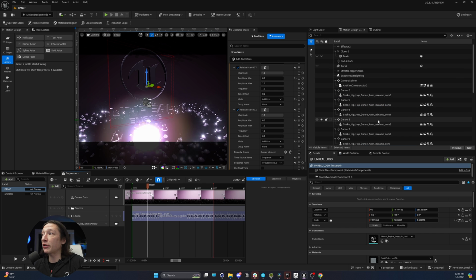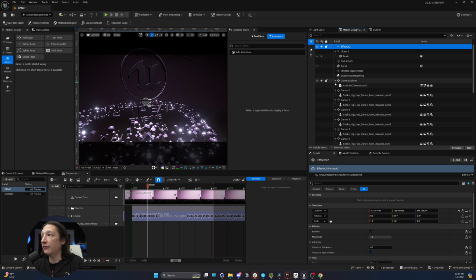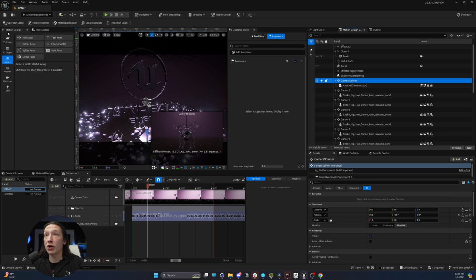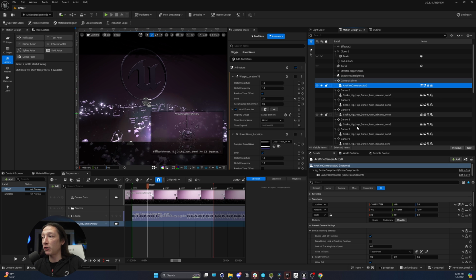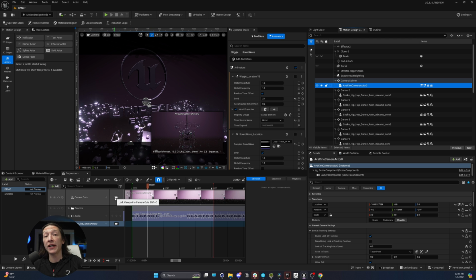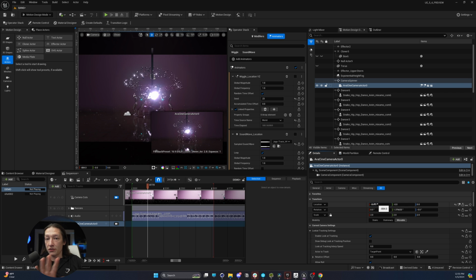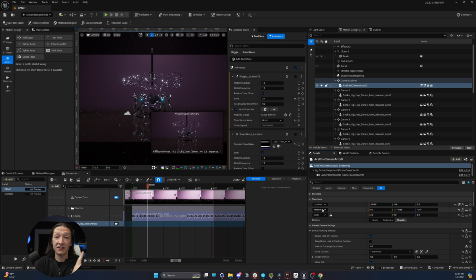So I am going to scroll up into my motion design outliner over here, and I have my camera spinner. I created a null actor and I put it at world center, and then I put the camera under it and I offset it by a certain value in X. If we look through our camera, the X value is giving us our distance, or our back and forth for our little scene here. But I want to do a spin effect as if this camera is spinning around our scene.